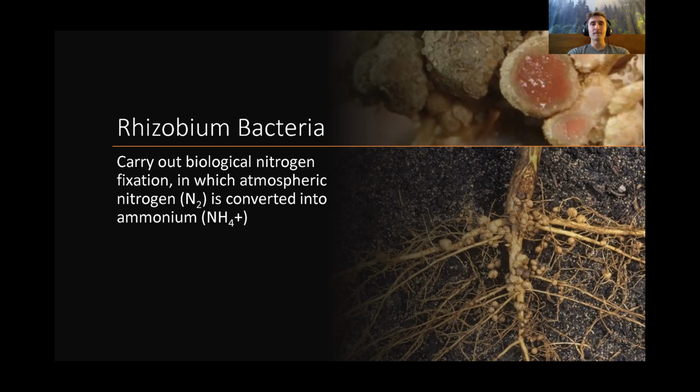This is why farmers, agriculturalists, often have crop rotation where they plant a legume or a bean crop in between planting other crops that require a lot of food or a lot of nitrogen. And so, for instance, corn requires lots of nitrogen. And so, if you're a corn farmer in the Midwest, for instance, you are probably also a soybean farmer.